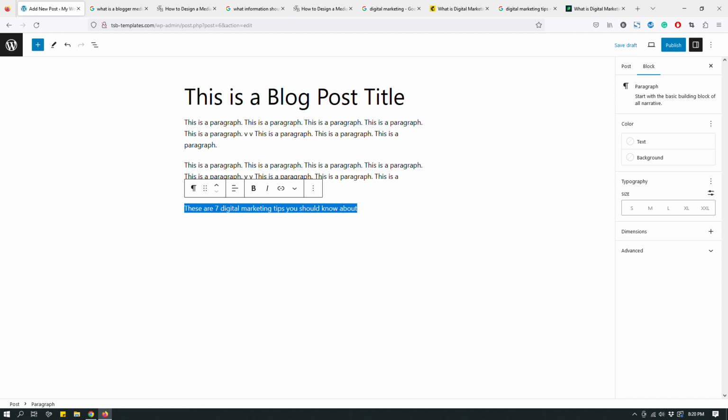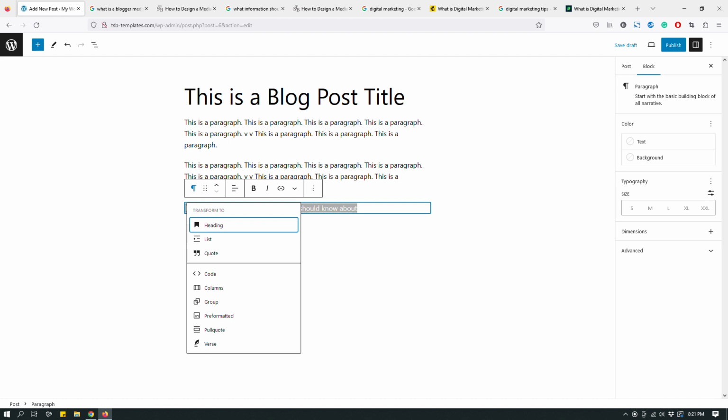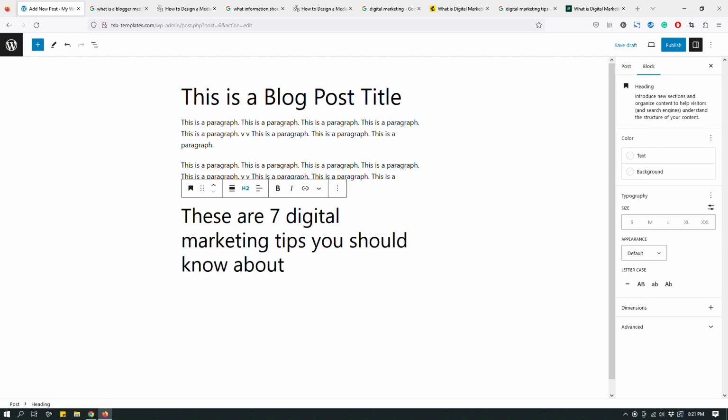And to make it a header, highlight the text. And I'm using WordPress, by the way. If you use something other than WordPress, you'll have to figure out how to add headers and lists and etc. But I recommend WordPress for all bloggers, so I'm just going to show you how to do this in WordPress. So click the paragraph icon and then click heading. And then you should be able to choose between headers 1 through 6.